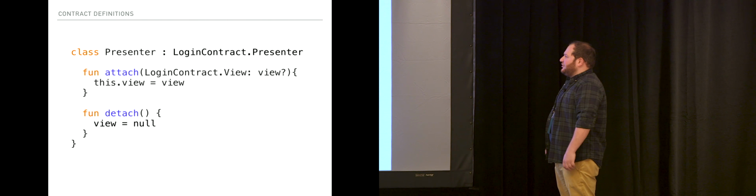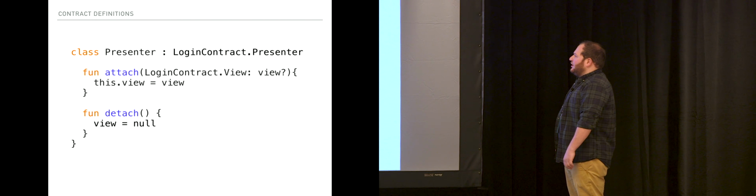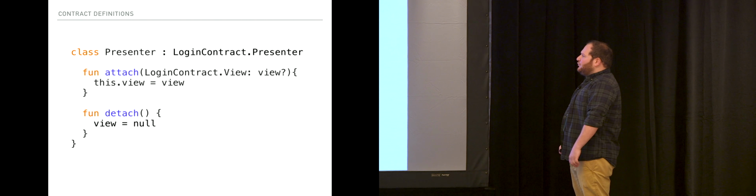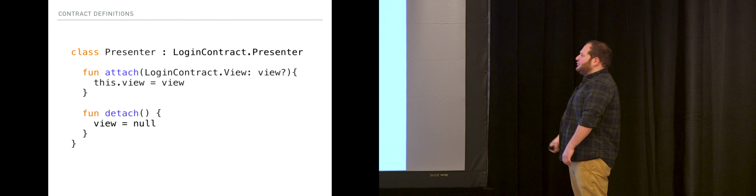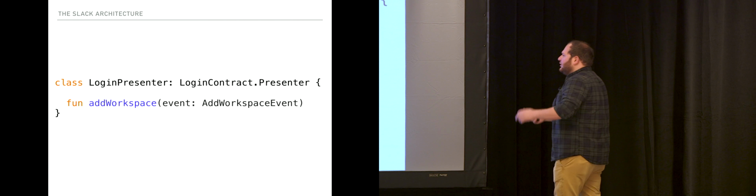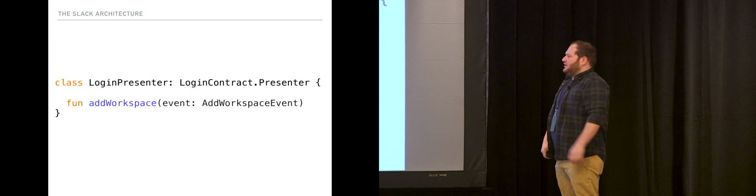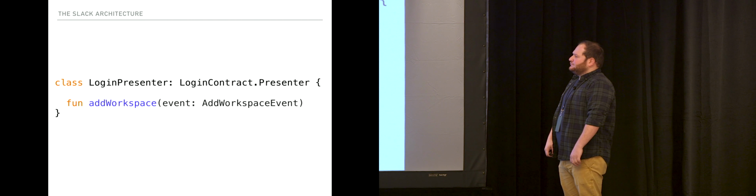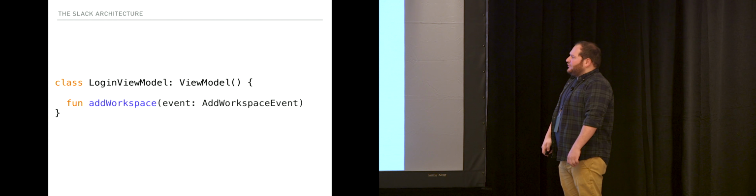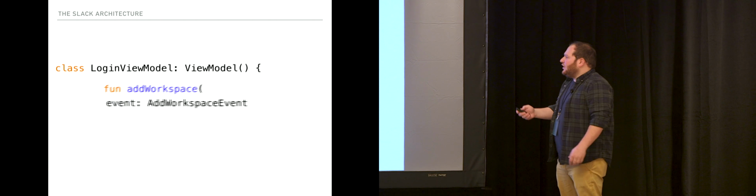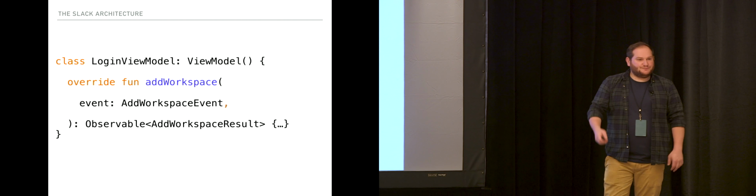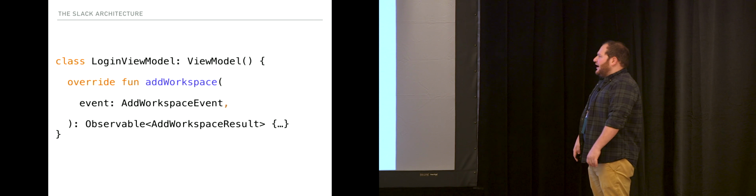So this is essentially how you're using your presenter and how you're using attach and detach in our presenters. And if we get rid of these, we're going to get rid of this view callback, right? So we had to figure out a way to get rid of those. If you look at what we're doing here, this doesn't have a return type. So we're going to have to change that because we can no longer push things into the view. So first of all, we're going to have to extend ViewModel. And then we want to return, in our case, an observable with our result class. And that ended up working really well.